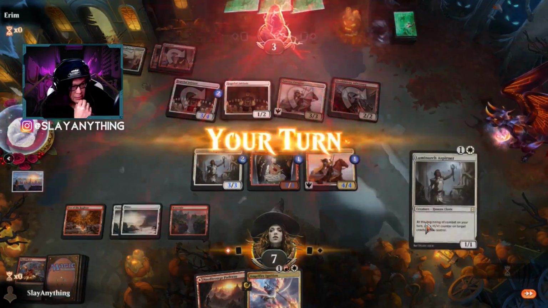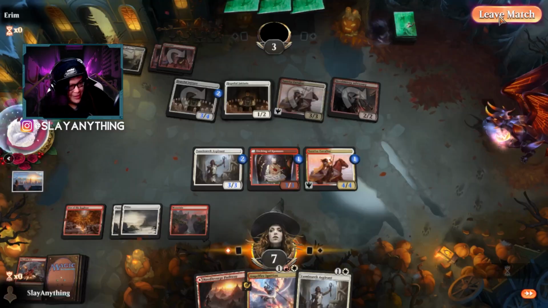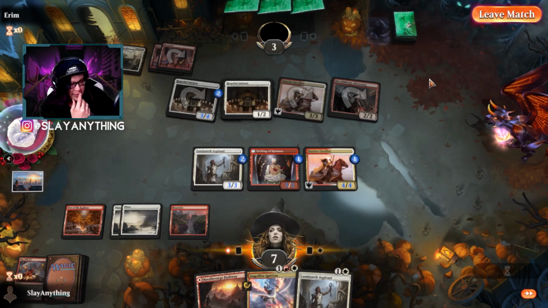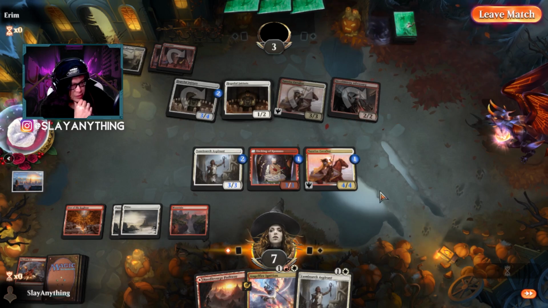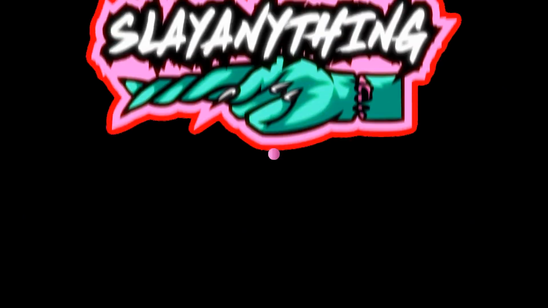Oh, okay. They're just like, I give up. I'm just gonna swing in with everything. There's no shot. Yeah, that was cool. That was a head-to-head. And of course, we are the better deck, just because. Piloted by your boy Slay. JK. Alright, GG Air.